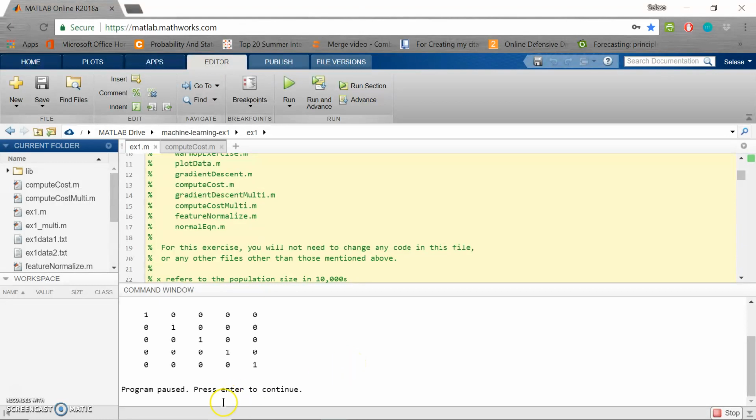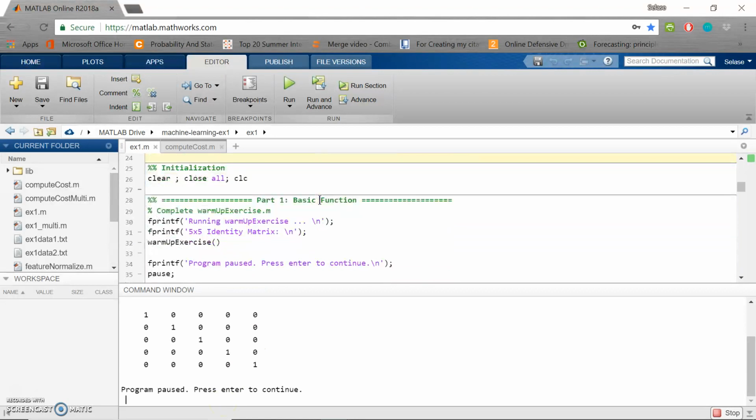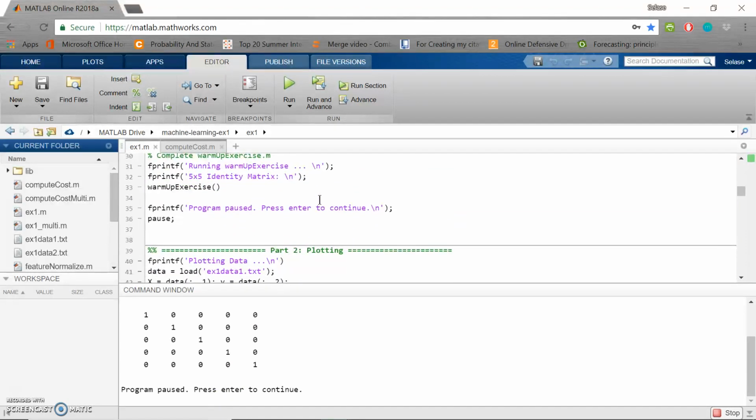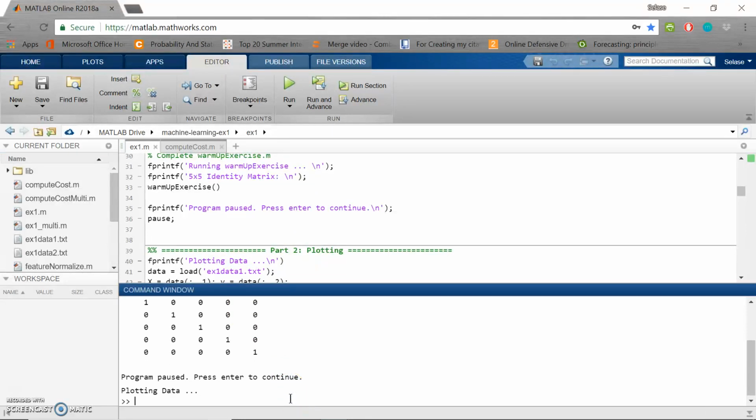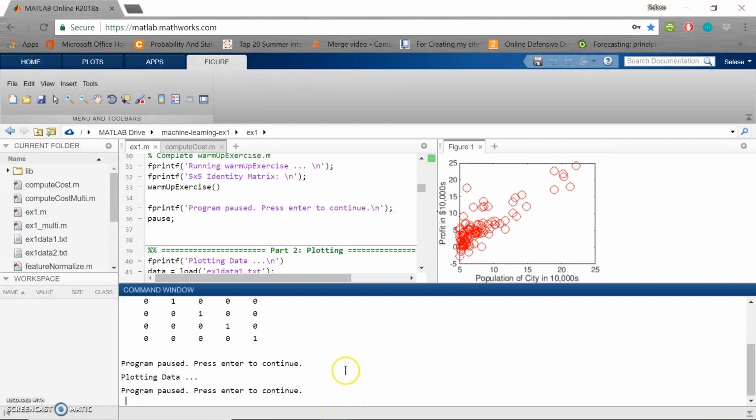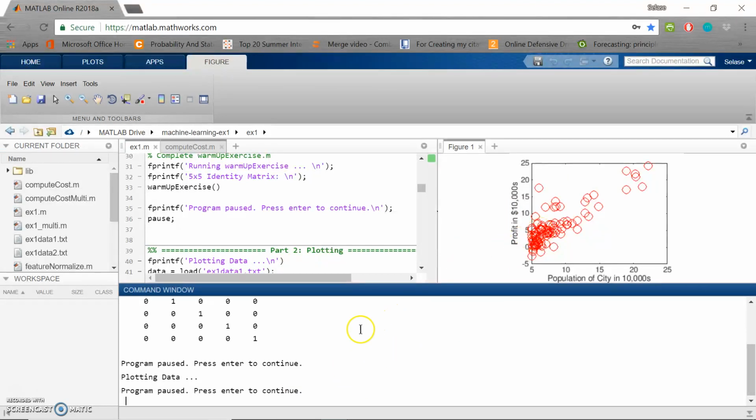And then for every stage, it has a pause. Let me go ahead and show you that. It has a pause, and then it'll print, which is enter to continue. So you click on that, and then you continue, and then it'll run over to part 2, which is the plots, basically our data for us. Go over to part 3, gives us our cost computed.